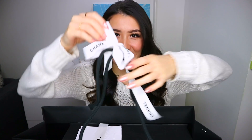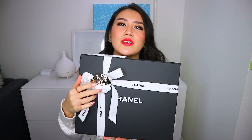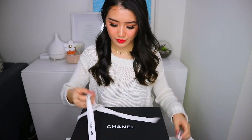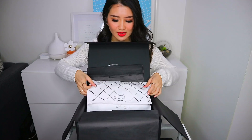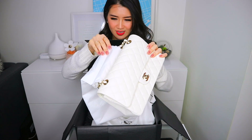I have a table in front of me now so we can unbox it together. Let's take off this. Here's the box again with another Camilla flower and a little bow. My receipt is right here. So as you can see, I got the beautiful classic medium-large flap in white caviar with light gold hardware.